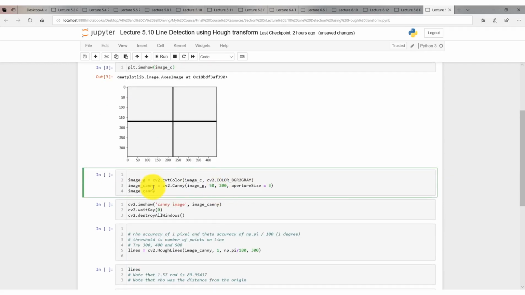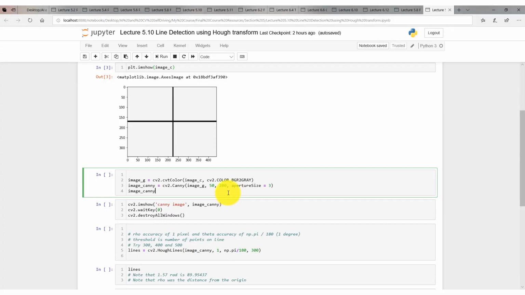All right, the first step is we're going to convert from colored to gray, and then I'm going to apply Canny edge detection. I hope you remember Canny edge detection. We have performed that before. The whole idea is that in order to apply our Hough lines application, it's better that we get a gray image and then get a Canny or edge detected image. It's going to make your life way easier. It's actually a recommended practice to perform.